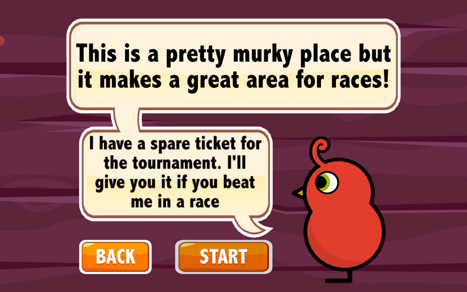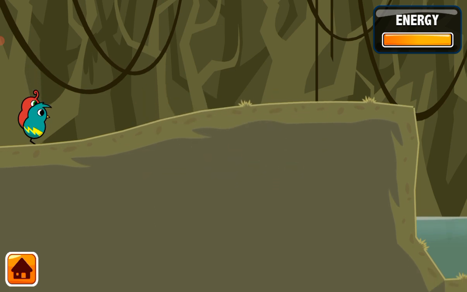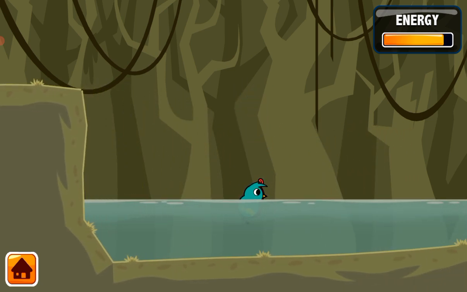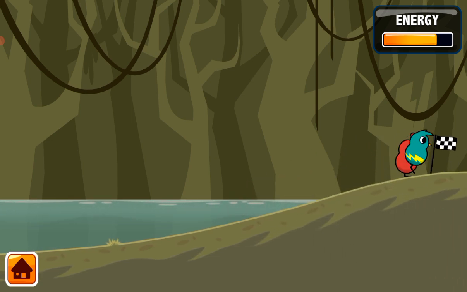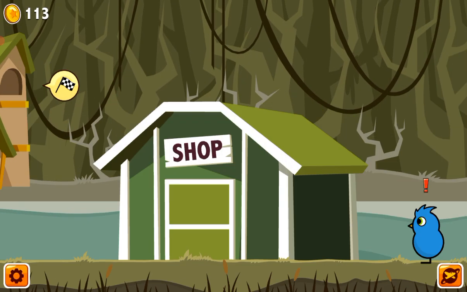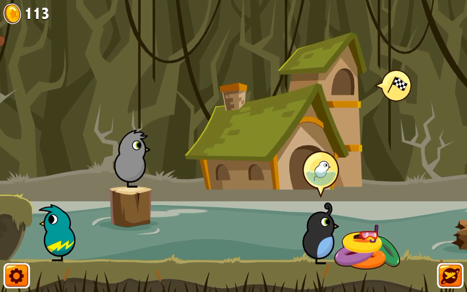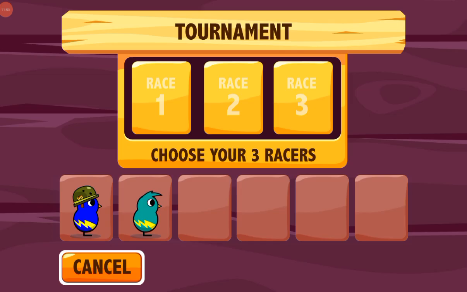Now let's see if I can beat this duck. One down. He might beat me in running, but will I beat him in swimming? Oh, I am. I'm actually beating him. Oh no. Yes, I did it. 100 coins. We now have that card, then we do the finale. Wait, do I have enough for the tournament already?